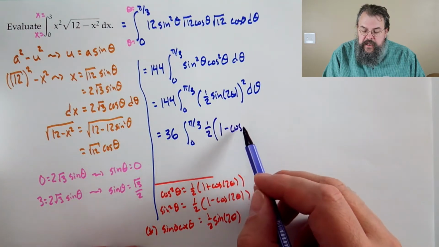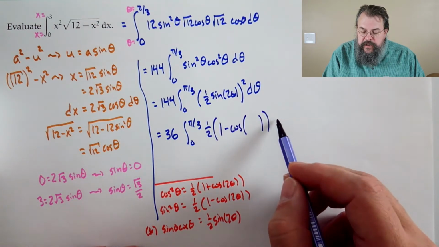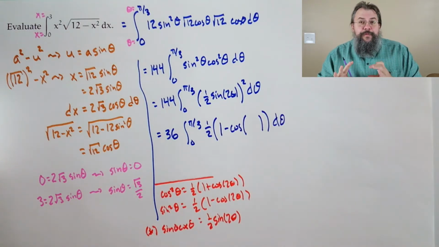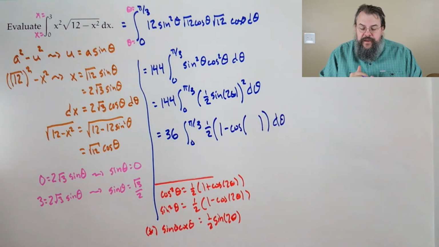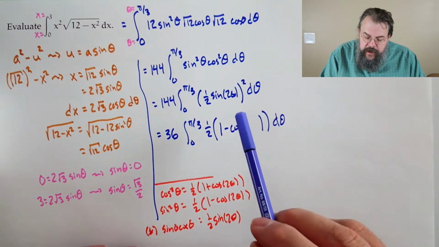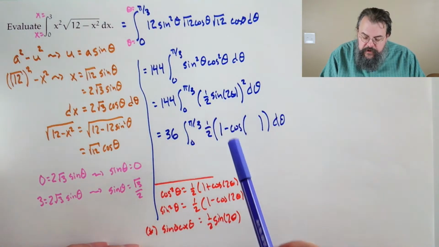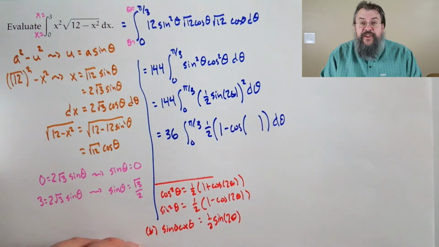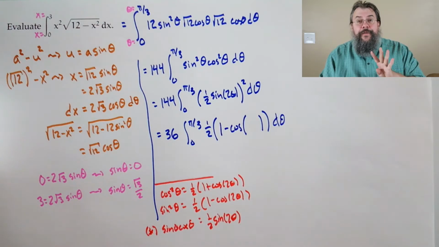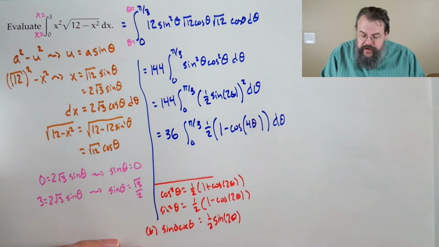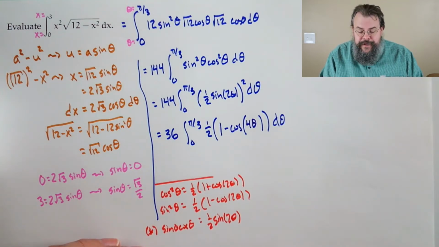minus cosine. And this is the part where I know in the past I've made mistakes, so I pause to help myself not make the same mistake. I say, well, okay, remember, come on, Steve, don't forget, you have to double the current angle. We're doing sine squared of 2 theta, so I've got to double 2 theta, which means it'll be 4 thetas. So there's a 4 theta that goes there. All right, good. Disaster averted.